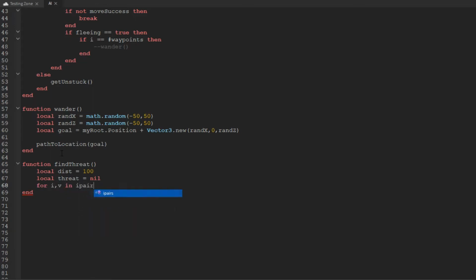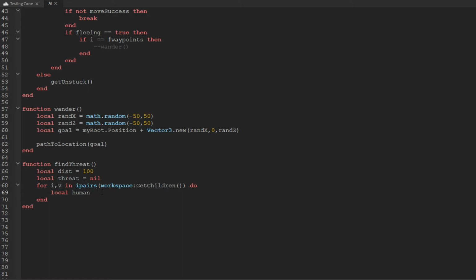So now we'll do for i, v in pairs, workspace, and get children, do. And we will do local human. So actually, let me explain this. So for i, v in pairs is going to loop through everything in the workspace, and the object that we're on in the workspace will be represented by v.